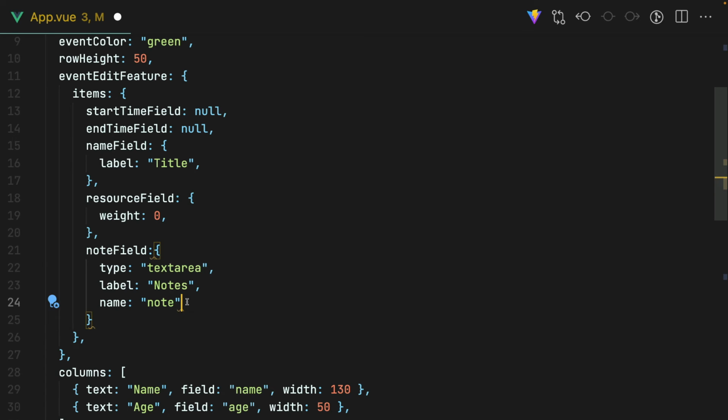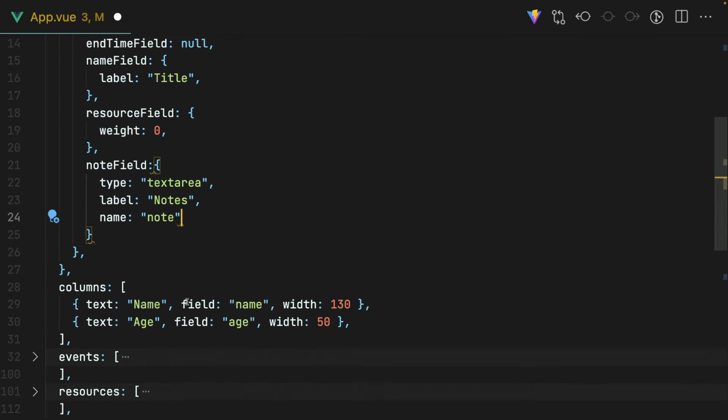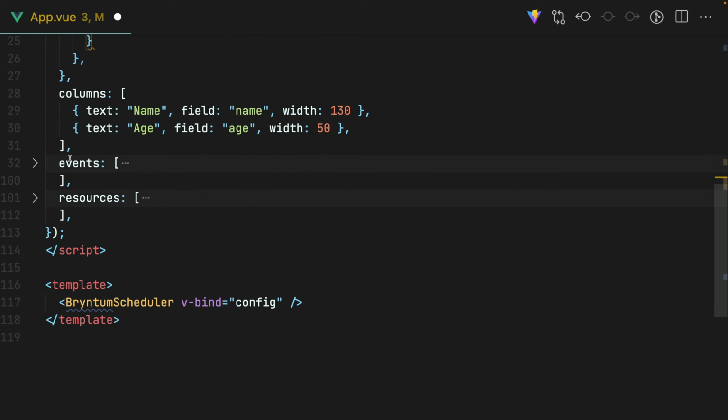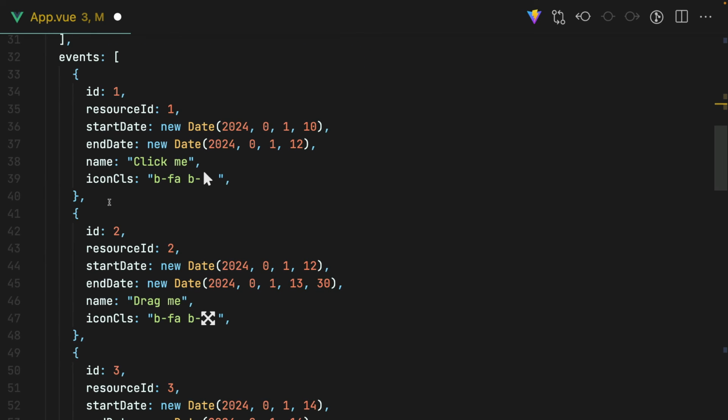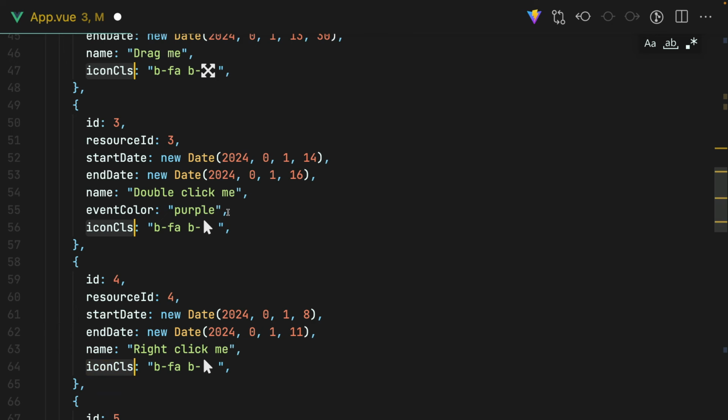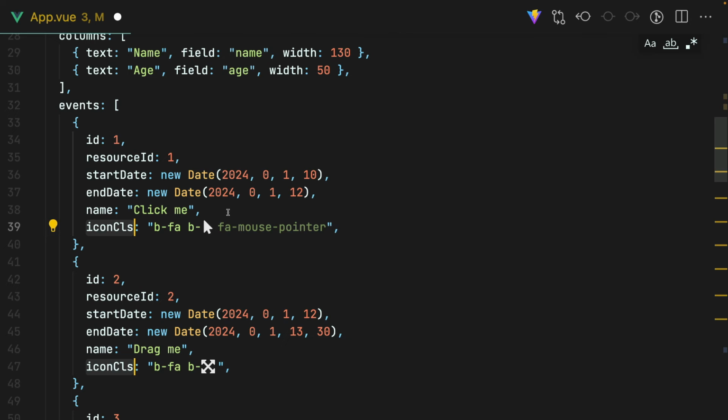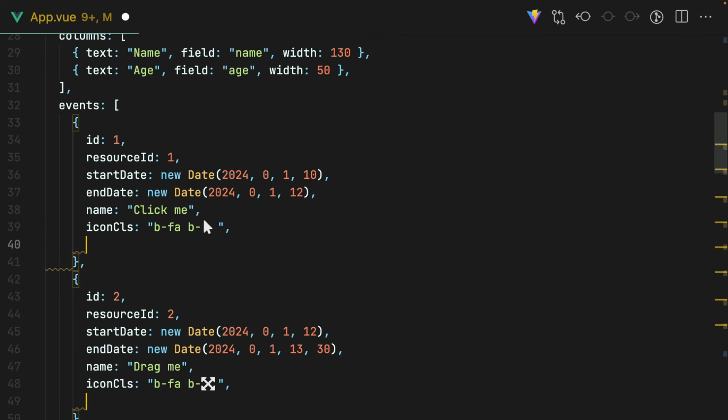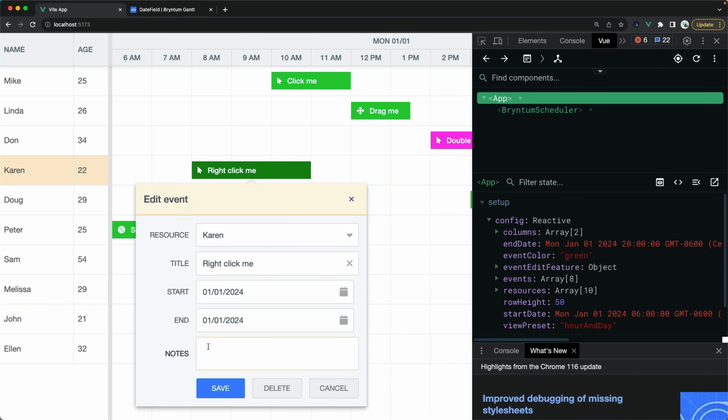In other words, I should have a note property on all of the different events within my configuration here. I can do that quickly with my IDE's multi-cursor functionality. Perfect.